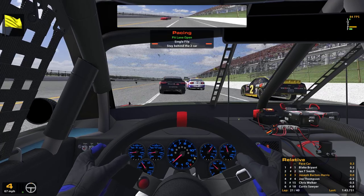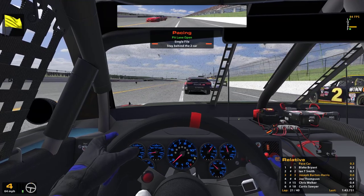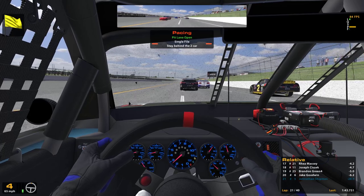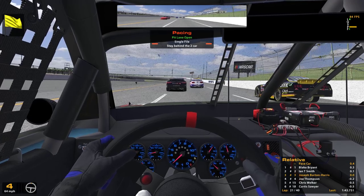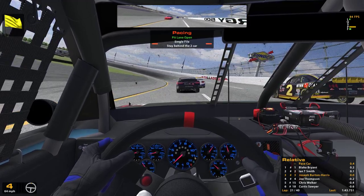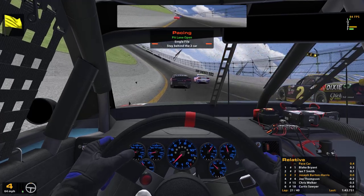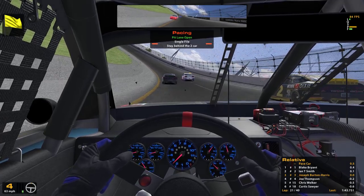Actually, I think the two cars started in front of us in 7th, so we've both managed to get through the front from the inside line, but we're going to have to get this restart right or else he's going to jump in line. But Jake Goodwin and Jonathan Shipman, who we usually run against, have both been caught up in accidents, so unfortunately their day is almost done. But they'll be back in the NIS this week, which is half race distance, so it's not the full race distance like what we do at the end of the year. But still, such a long way, especially when you have a caution-filled race like this one.